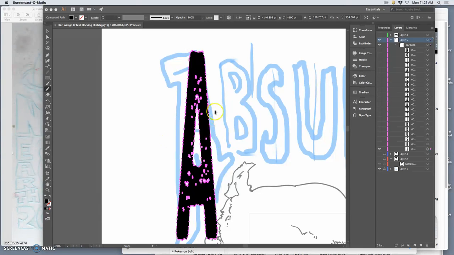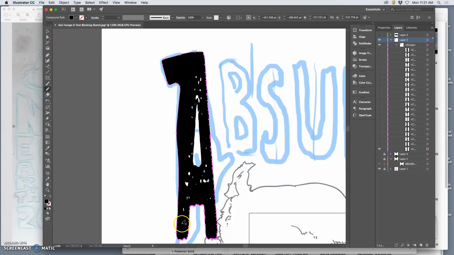All right, so now that we have some letter forms that we brought in from a downloaded typeface, and we've created outlines for them so that they're each individual vector assets, I can use my pencil tool and we can use all of our Illustrator skills to modify that type.